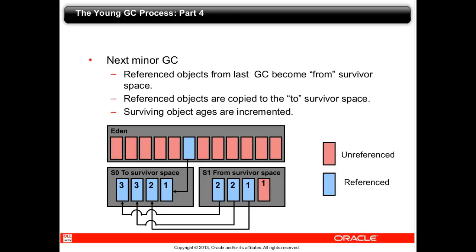Once again, we fill up the Eden space, and we're aging objects again. The to space this time is S0. We have two objects that live through two minor garbage collections. Those become an age of 3. Then we have one that survived and had an age of 1. That becomes an age of 2. And then we have a new one from Eden, which becomes 1. So you can see that as objects survive longer, they get aged and are moving back and forth on the survivor spaces.